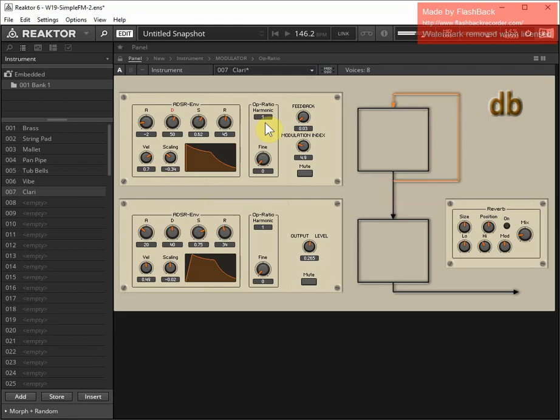But remember some of the stuff we did in class, that the ratio of 2 to 1 gives us more like that clarinet sound, more like a square wave sound. And already we're right in the ballpark. So okay, we're going to call that done. So we'll hit store and then enter.